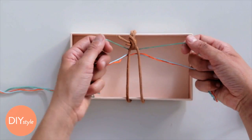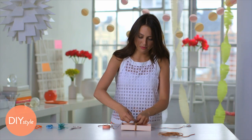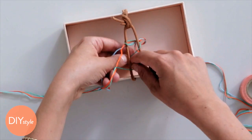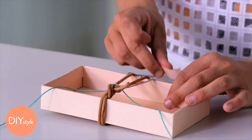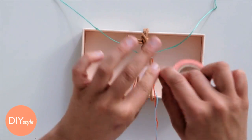I'm going to go with this teal, and holding the teal in my pointer fingers, I'm going to begin weaving it. Take your left thread, feed it under the leather and the extra threads. Then take the right thread, feeding it back under the middle through the leather and threads on your left side. Once you've done a few weaves of your first color, tape down your extra colors.